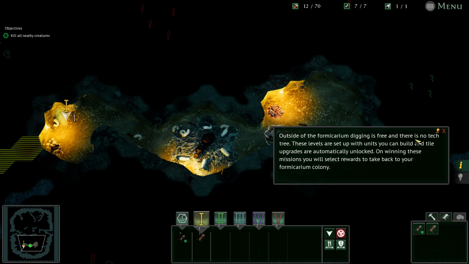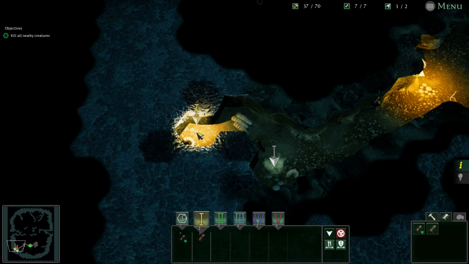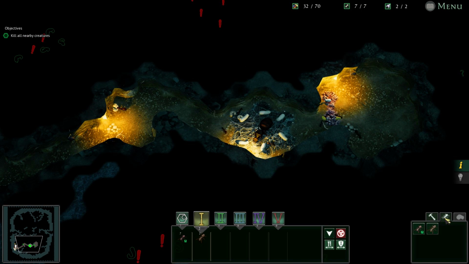Outside of Formicarium, digging is free and there's no tech tree. These levels are set up with units who can build and tile upgrades automatically unlocked. I've encountered a pocket of woodworm. These defenseless weevil larvae will make an excellent meal for the colony. And carried off for processing.